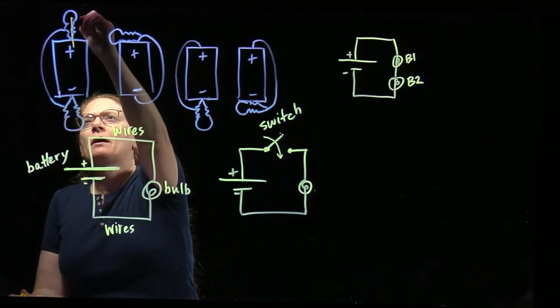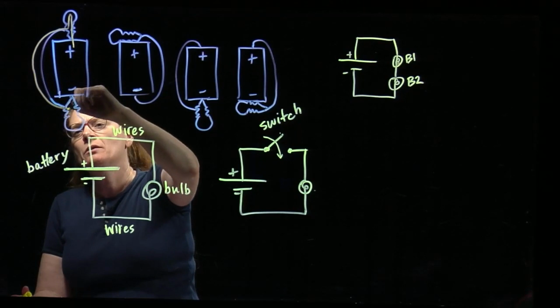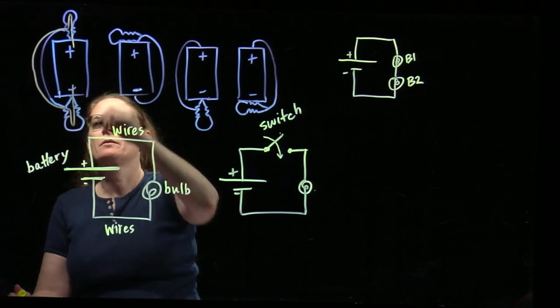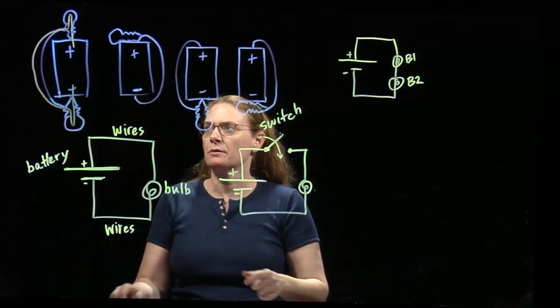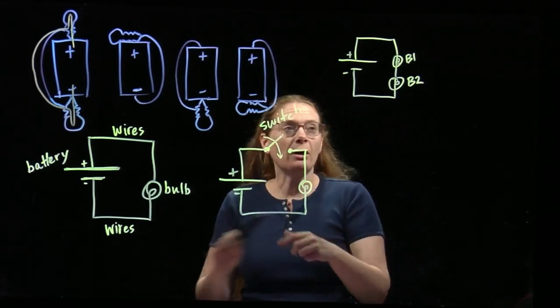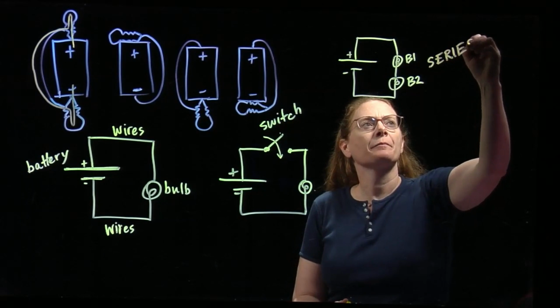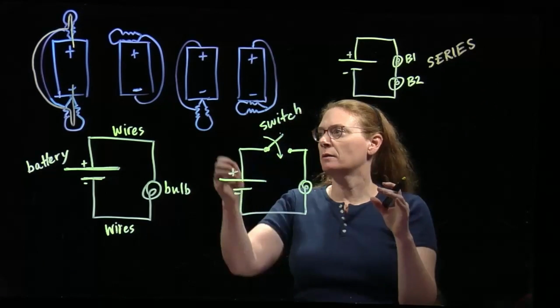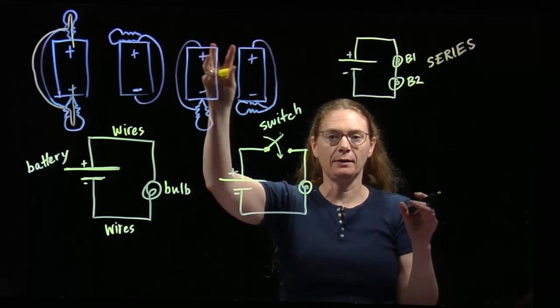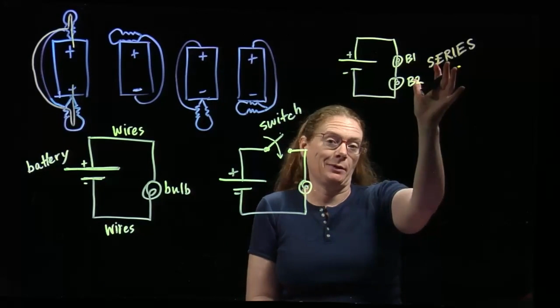So here, let's trace it. Out of the battery, up through the filament, out of the bulb, into the bulb, through the filament, back to the battery. We've got a complete path of conductors, and it's all just a single loop. This is what we call a series circuit, where it's one right after the other. You can see that it doesn't matter how complex the actual physical, realistic thing is. This is what it's all going to be like.